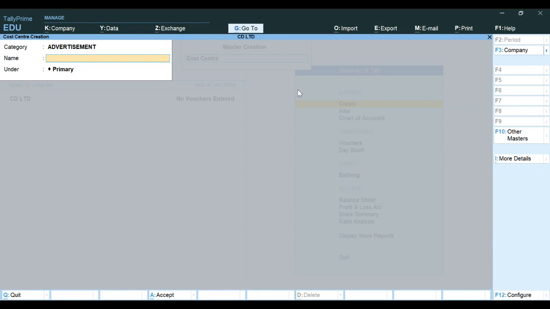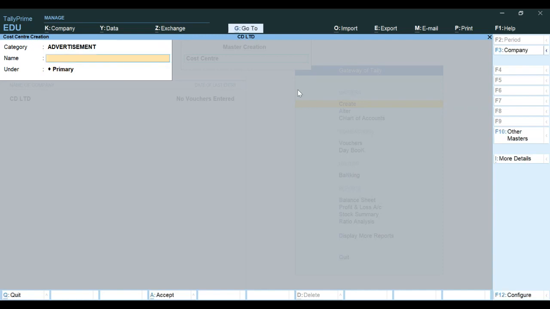First of all, newspaper. After newspaper, you will find hoarding. After hoarding, websites. It's over. After websites, radio.